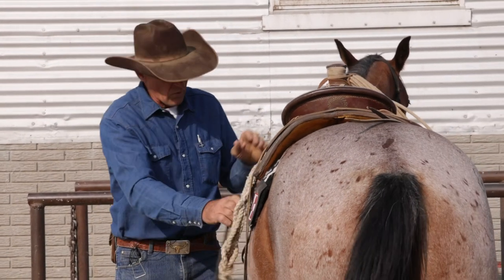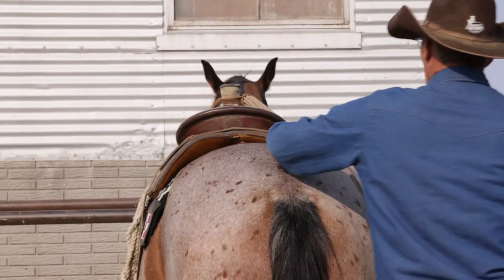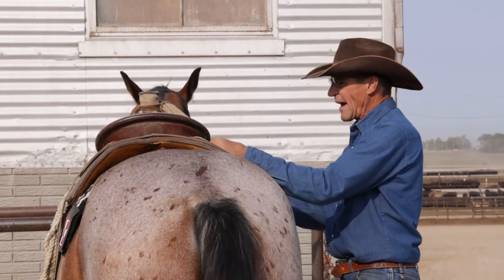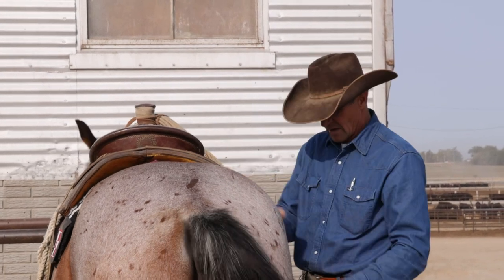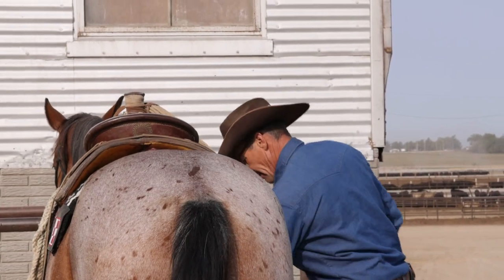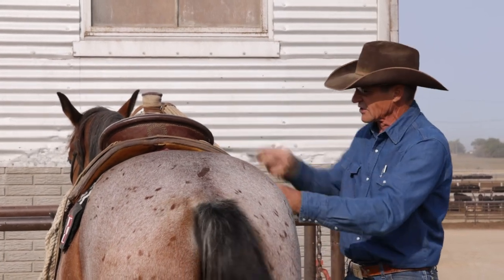When I get my horse saddled, I'll make sure I've hung my cinches up on this side, then I walk to this side and make sure all my gear is in good shape — no mud or burrs in my cinch, my back cinch is in good repair, all the leather is good. I'll do a basic feel and I can tell my saddle is going to fit the horse.